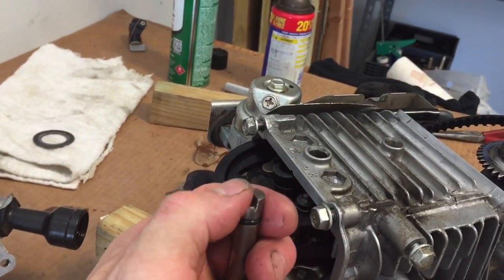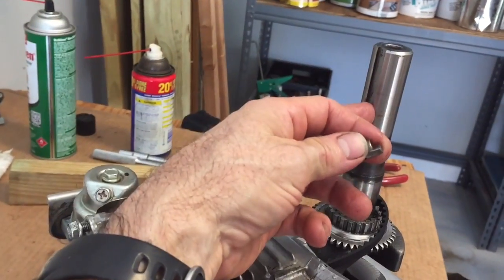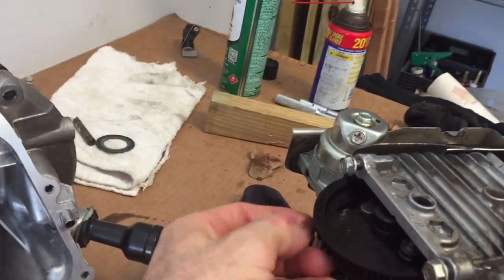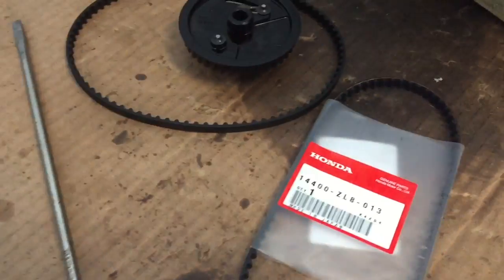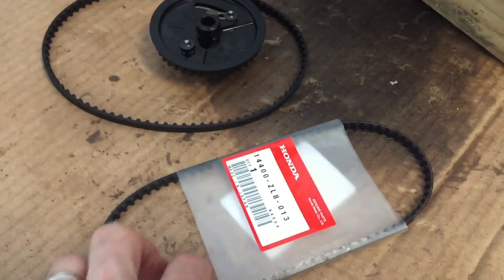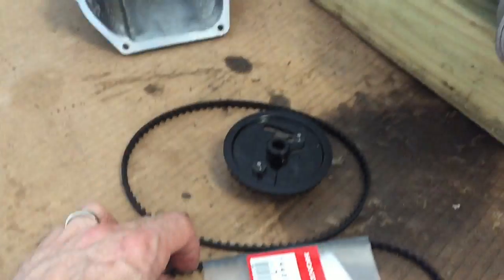Those are cam aligning points which you're going to use to realign the cam back with the crankshaft on reassembly. Once you get the cam retaining pin out, keep in mind that the groove's raised edge is going to be facing towards the crankshaft gear when it goes back together. You can lower the belt, take the cam gear out, take the belt out. I've gone ahead and checked my new timing belt — I would go ahead and replace this so you don't have to go back in there again later. Check the belts, make sure they match.